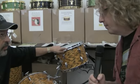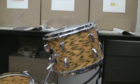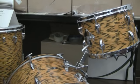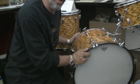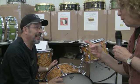All this hardware, this is all original? Yeah, all original solid brass hoops. 14 inch. Wow. 14 by 14. Drum collectors, this is something. Now the show has just opened, and I'll tell you, I don't think this is going to be around very long, but I want to see what happens at the end of the day. I'm hoping you brought some money.